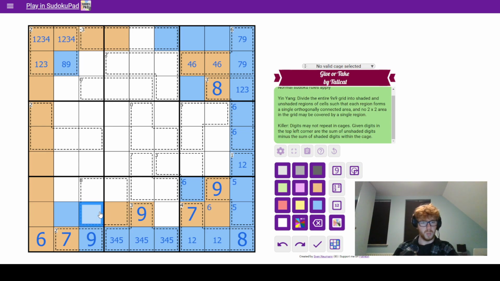Can I do this with 1 blue? 1, 2, 3? 6. What? No, no, no. Never. That could never be the case, right? This could never have 3 oranges. Because blue minus orange, if that's 9, minus 6 would be, yeah, no, it could never get to 8. So I need at least another blue. At least one other blue.